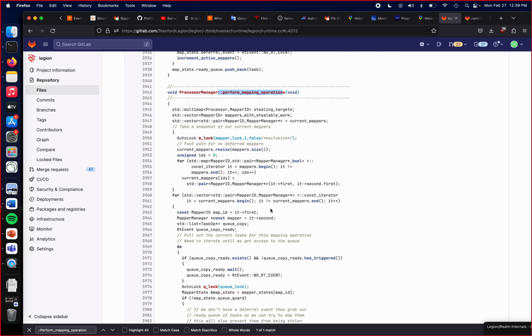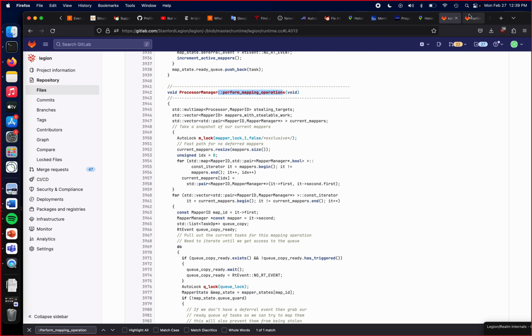So anytime you find yourself, like I said, I would be very careful messing with this logic. It's tricky to get right, but it's been robust and working very well for a number of years. That doesn't mean there aren't bugs. I haven't actually proven that the forward progress in Legion as implemented is completely correct. But as far as I can tell at the moment, we don't ever hang by getting into a state where we have an active context or an active mapper and we're not actually making progress. So anytime you're wondering how forward progress happens in Legion, this is the right place to come to.